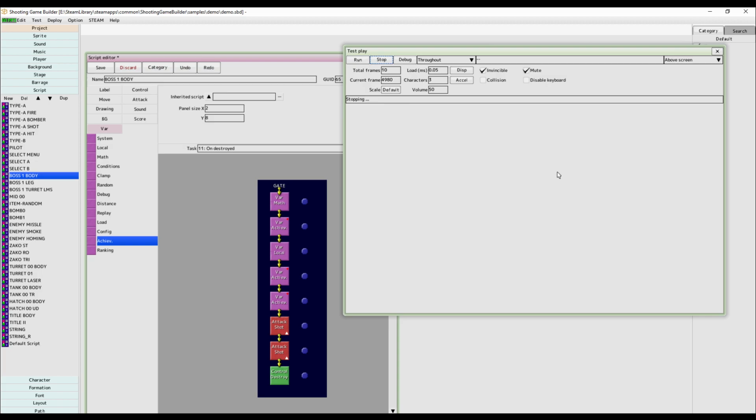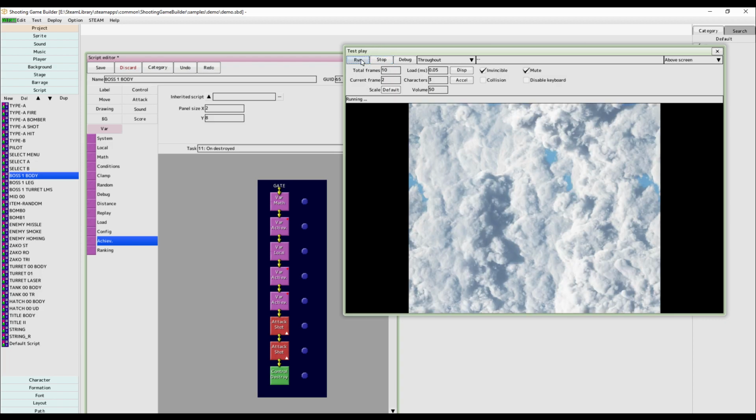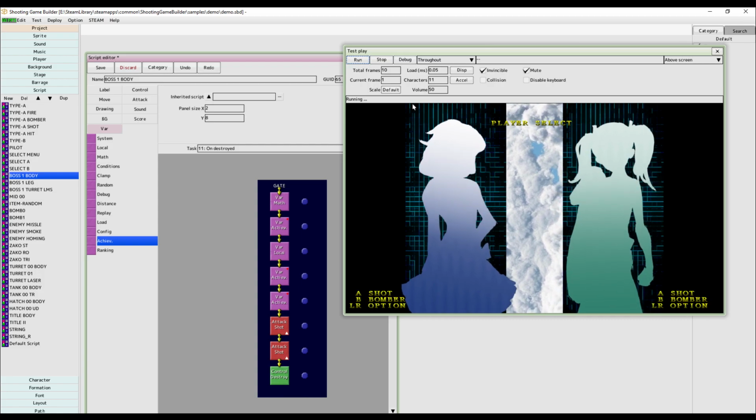But overall, that's the biggest thing that's different now with STGBuilder: Steam integration, achievements, and online leaderboards. And yeah, this is really, really good. I know a lot of creators that have made a lot of games through STGBuilder in the past. I know they're going to want to upgrade and then put their games on Steam now, so we can have the online leaderboards and the achievements for more people to play their games. But overall, this is pretty good so far.